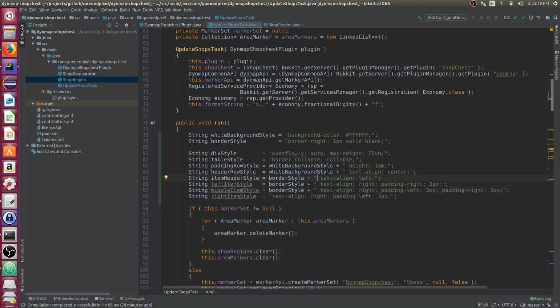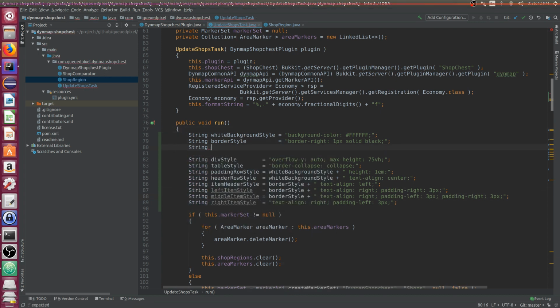And so we have text align showing up a few times. We have text align center, text align left, text align right. There's another text align right. Yeah, so I think I'm just going to do that. We'll say string text align left style is equal to this.